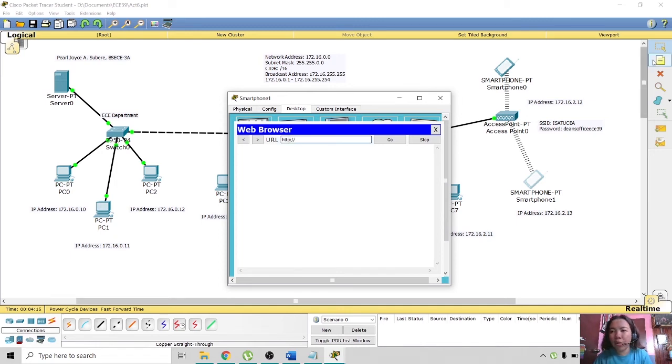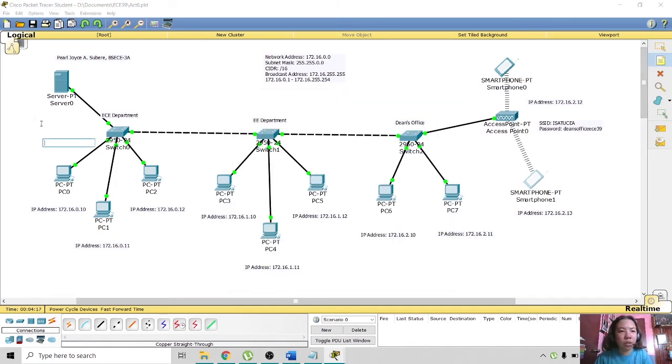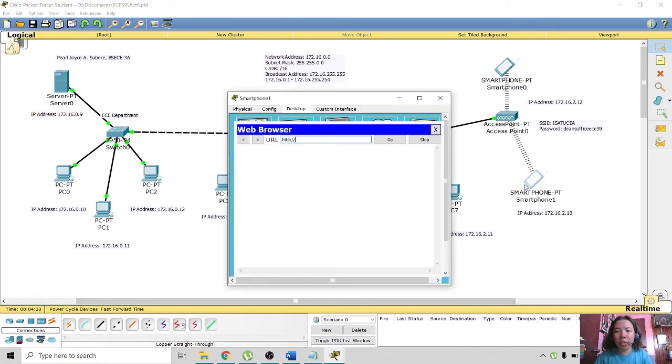Wait, I forgot to put the label on the server. So the IP address of the server is 172.16.0.9. Okay. So I will put the IP address here, 172.16.0.9, and I will click go.